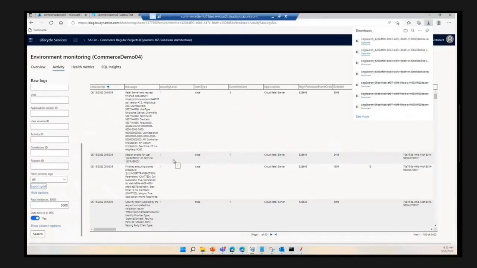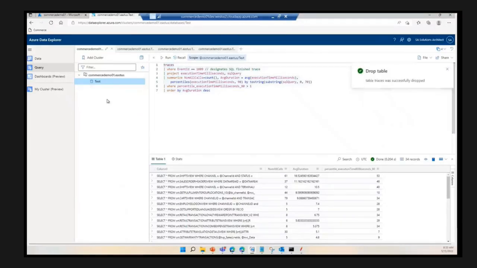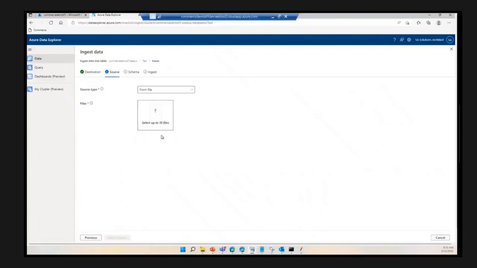We will use an Azure Data Explorer cluster and ingest the data as a table into the database in the cluster. We will go to the cluster and ingest the data from the file. I will give the name of the table as traces. Now I will upload the file that I downloaded earlier from LCS.